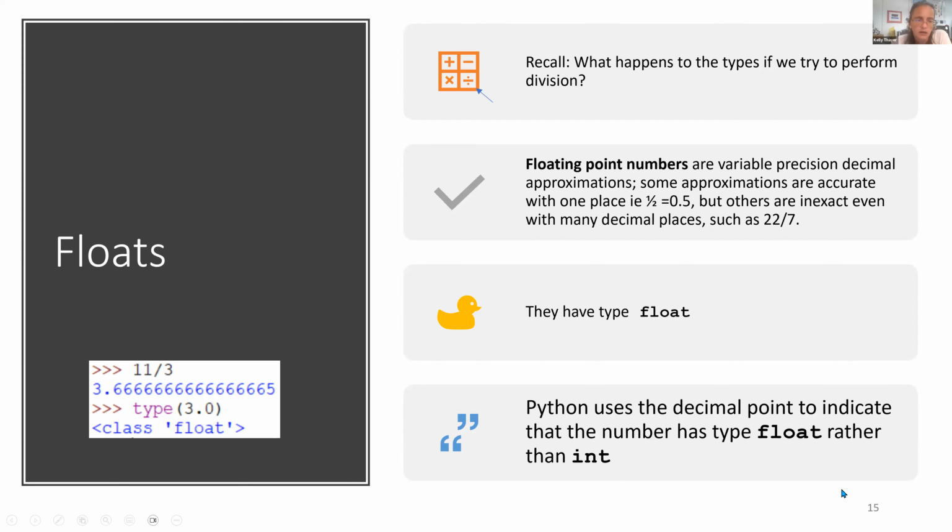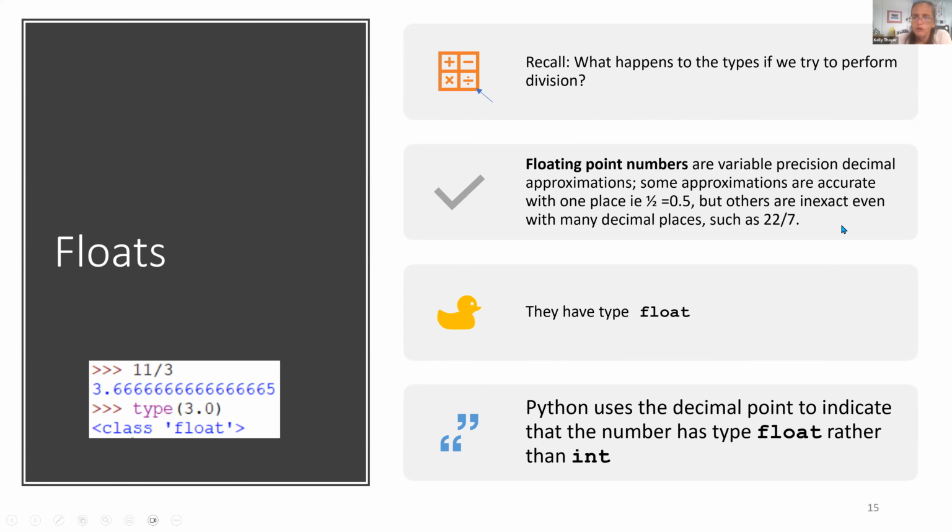Floats are the type that is going to include the decimals. So remember that there's this concept of the non-terminating decimal, and usually we first encounter this when we try to do a division problem. So for example, we may start off with 2 integers, 11 divided by 3, and so we see that this is a non-terminating decimal with repeating 6s, and we can ask Python to tell us about that, and it'll tell us type float, right? But anything that has a decimal component that's numeric is basically going to be considered a float in Python unless you have forced it to become something else.